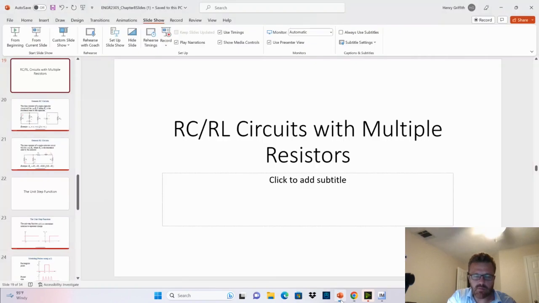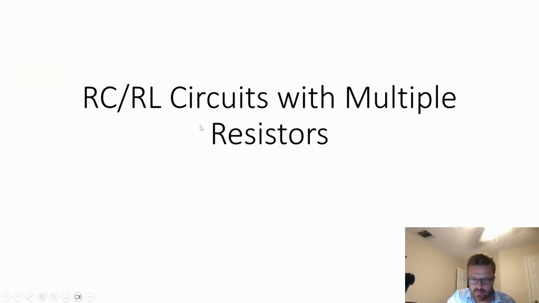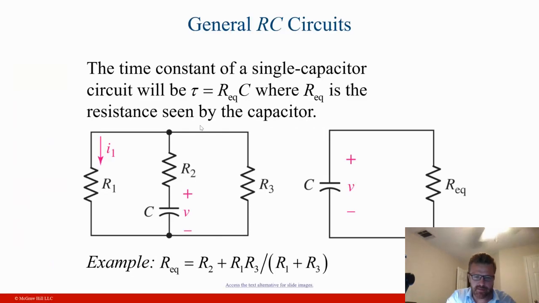So in this video, we're just going to look more formally at the process for determining the time constant of an RC or RL circuit when there's one reactive component, meaning a capacitor or an inductor, but there are multiple resistors. The key point is, as we've seen beforehand, that tau is still equal to the equivalent resistance times the capacitance value, but everything we've worked so far is relatively simple. The question is, how do you compute REQ?